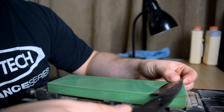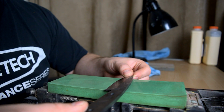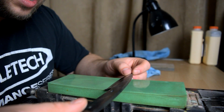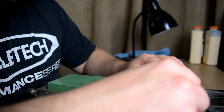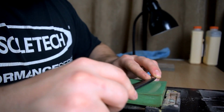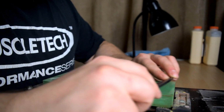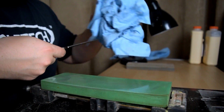Now, if we look here, this is the angle of that knife if I lay it flat on its bevel. Okay? I'm thinking of tipping it up about here. Not a 45, maybe 30 degrees or so. Maybe 30 degrees. We can always change it after. But I think I'll start around the 30-degree mark. Just work it for a few minutes and see what happens. See how I like it. See what it's looking like.